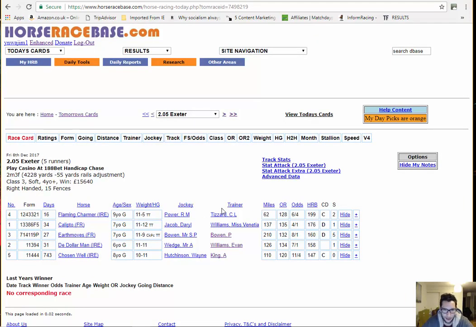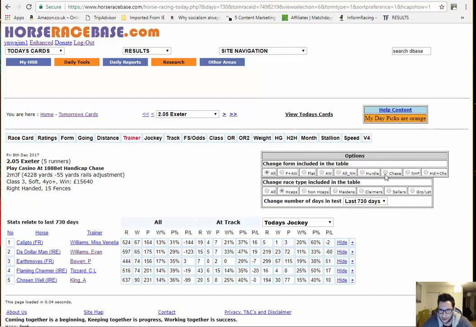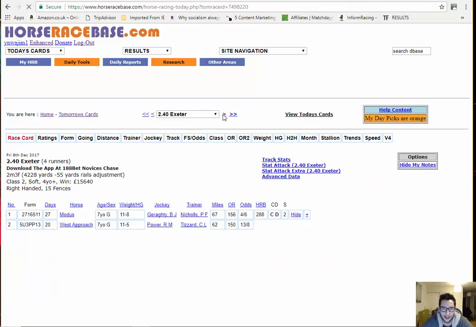If I skip through to the 2:05, not many runners. What are we going to say to this one? A handicap chase. This might be more useful when I get to have a look at the pace maps, if I get a chance to flick through using Geegeez Gold. But again, you can see the records there. Williams does well here, Tizard okay, and Alan King not too bad from limited runners also. But the other 2 trainers haven't really sent many runners here in handicap chases. So absorb that, do with that as you please in terms of starting points.